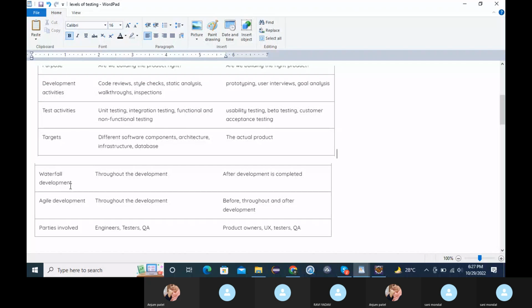In waterfall development, we do verification throughout the development, and we do validation after the development. So this part I have already said.